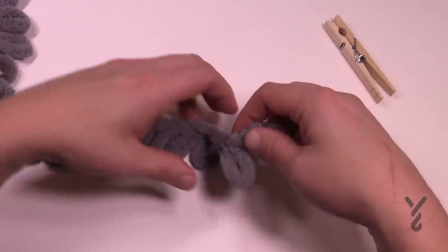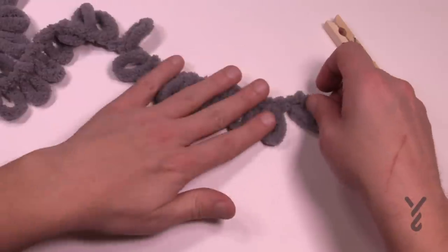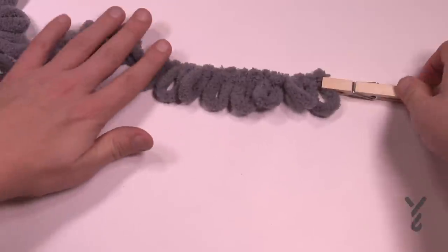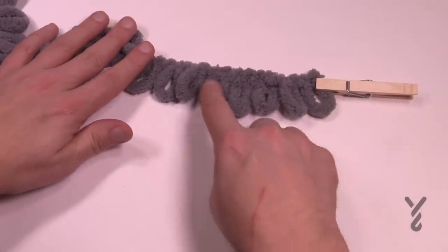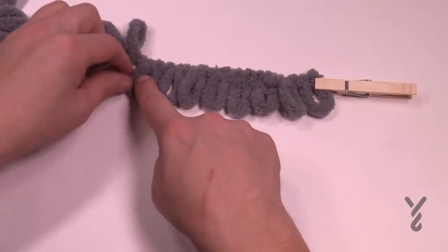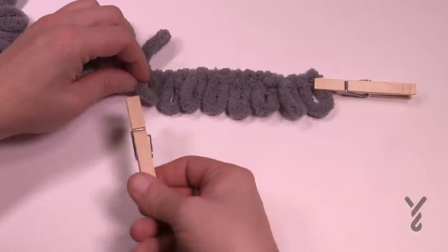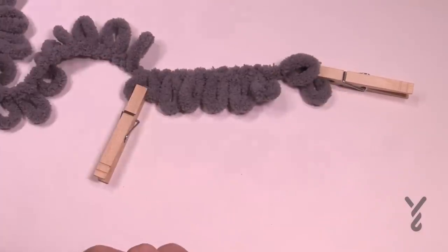Let's get started — no hooks, no needles, just our fingers. I'm going to start with eight chains completely empty. I want to put my stitch marker on the first one and count eight — one through eight. So eight is where I want to start, and I'll put another stitch marker there. This shows me the center point of my rectangle. Now that I have my ends marked with stitch markers, I want you to switch these positions.